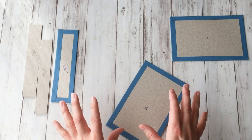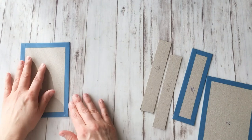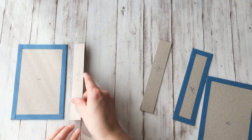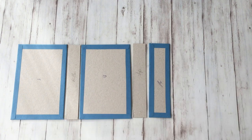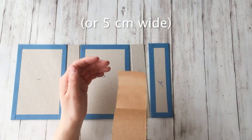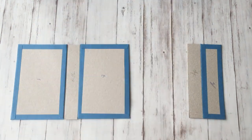Not with me. I am going to put them in the right order. So I'm gonna start with the front here. Of course the folder will face this side, but this way it's easier to assemble. So this is the front. Then we need the bottom, then the back, and then the top, and then the flap. And to attach these, you need, again, tape that is about 2 inches wide. I'm going to use this paper packing tape for now. I'm going to cut 2 pieces of tape that's a bit larger than twice the height. So the height 1, height 2, better too much than not enough.